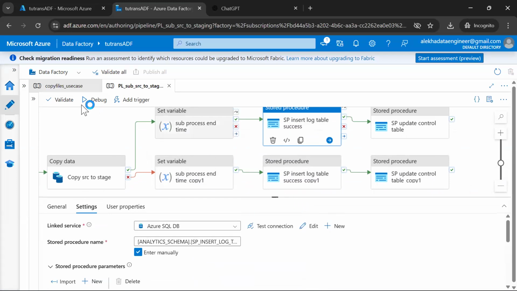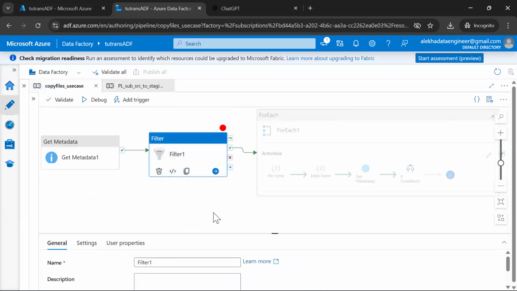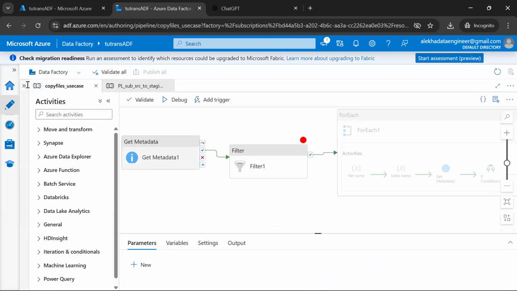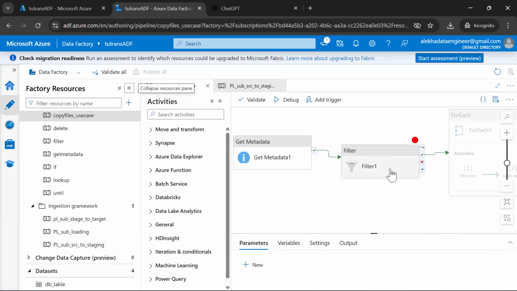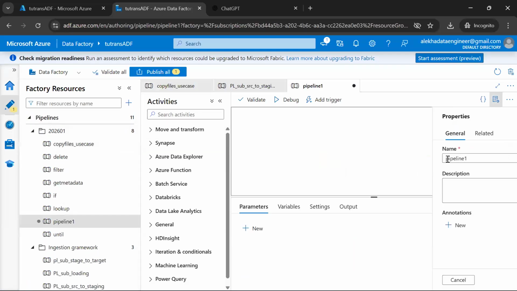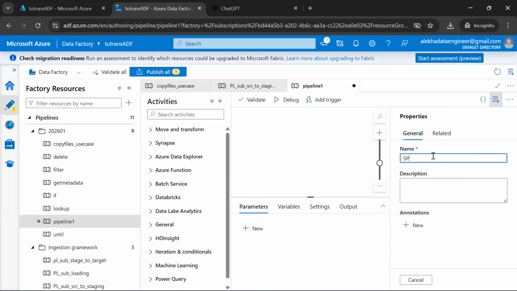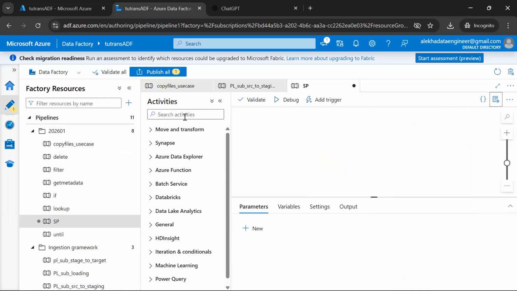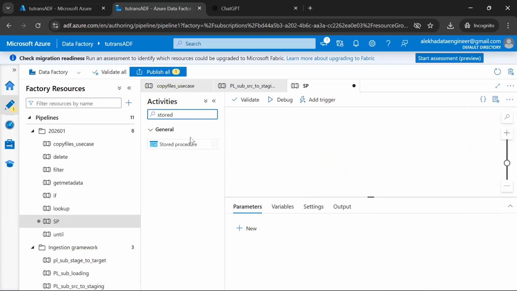Just for the sake of example, again I'm saying, I will create one sample pipeline and we'll try to understand how to call this stored procedure activity. Let me create one new pipeline, which is stored procedure activity, and I'll be calling that stored procedure activity.